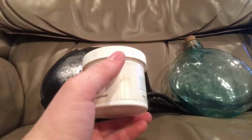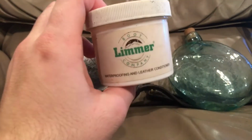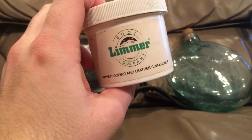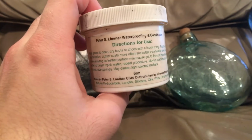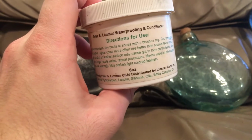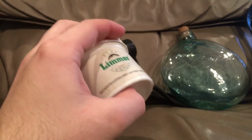Another thing that I really use is actually a proprietary product. It's the Limmer waterproofing and leather conditioner. I actually have a couple tins of this. I get it from Peter S. Limmer there. You can get this from limmerboots.com. Very good stuff. Highly recommend this stuff.